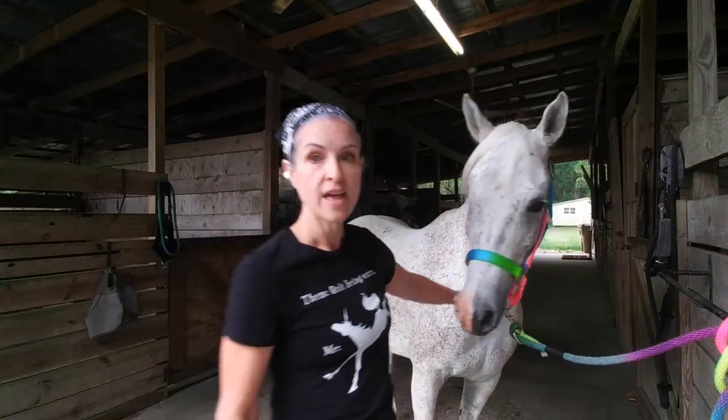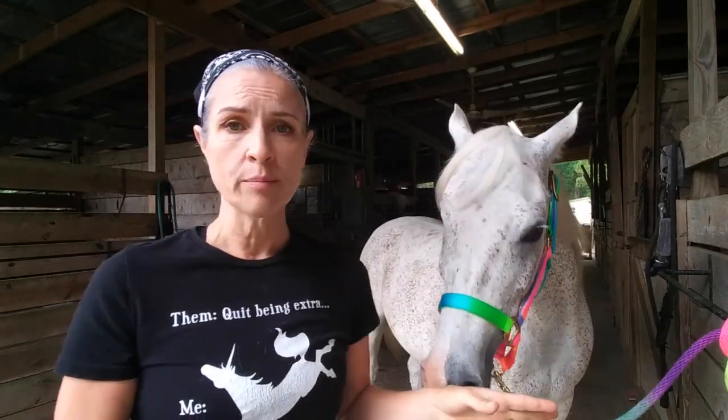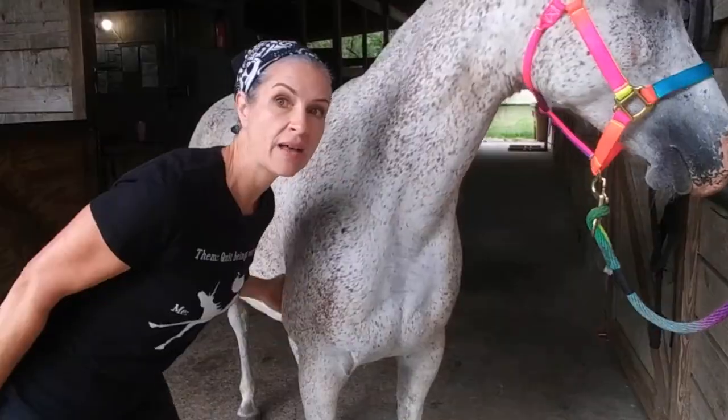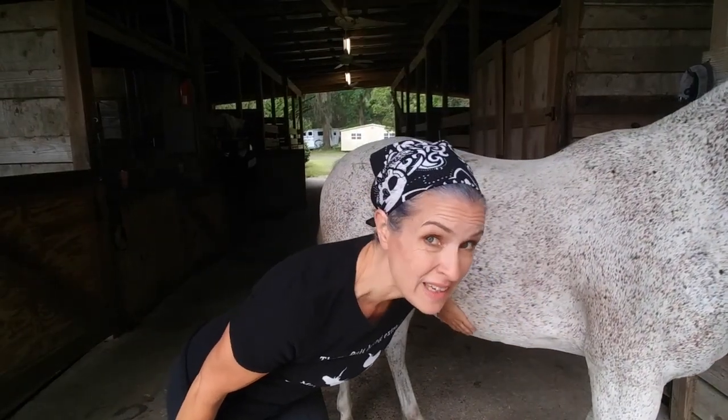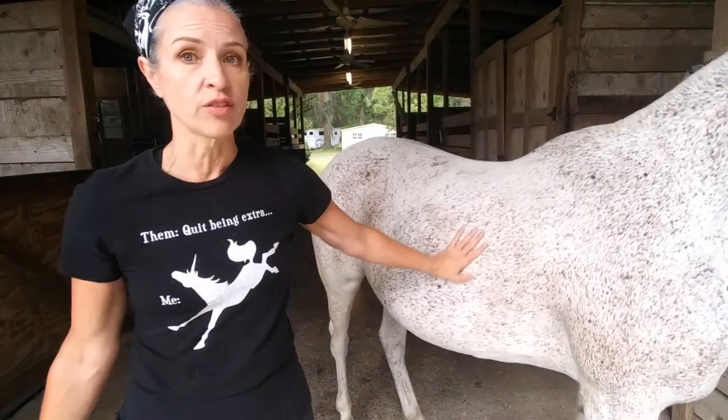Make sure you check along the crest of the mane and underneath the mane as well. Check all over the neck and underneath the chest right here — a lot of times I find them right there. You also have to check under your horse's armpits. I often find ticks underneath my horse's armpits — I don't even know if horses have armpits technically, but you know what I mean. Run your hand all underneath here and underneath the back, just feel around in all those cracks. Run your hands underneath your horse's belly and all over their back. Sometimes you can't even see the ticks and you have to kind of feel the lump.